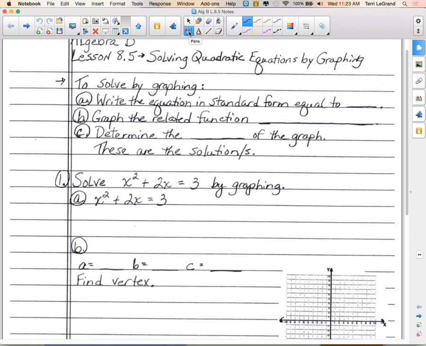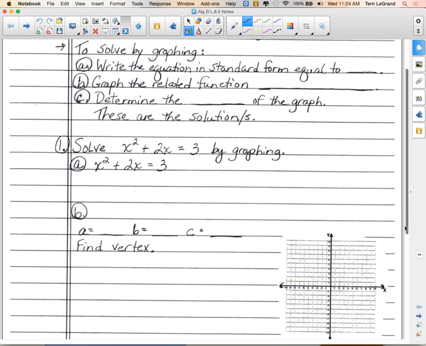As I said, we're going to start solving quadratic functions. The first way I'm going to teach you to solve is by graphing, okay? And it's probably a good thing I start with graphing, because when I teach you the other ways of solving quadratic functions, you're going to have a real appreciation for the algebraic ways, because graphing is so much more work, actually. But we already know how to graph, so we start out by learning how to solve them by graphing. So the first thing we're going to do is fill in the steps here.